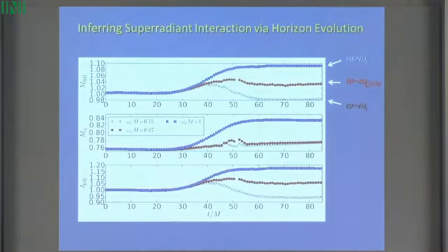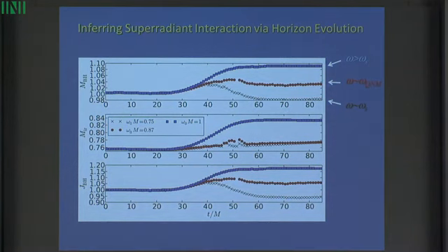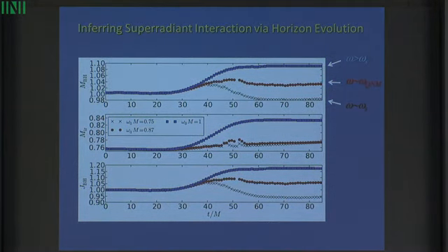Okay, so what's interesting about that, the bottom line is, do we get superradiance, do we not, what happens? And this is perhaps the easiest thing to show that we do. This is showing the 3 characteristic features of the black hole. One is its mass, the other is its angular momentum, and this is its so-called irreducible mass, which is related to its area. So again, regardless of the interaction, the black hole's area always grows. But if it's superradiant, the mass and the spin should decrease.